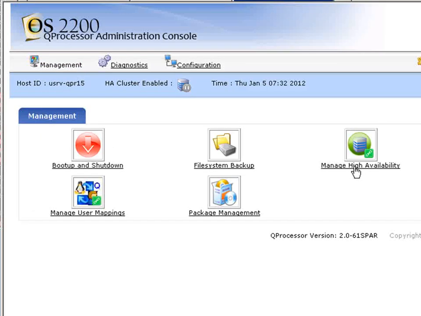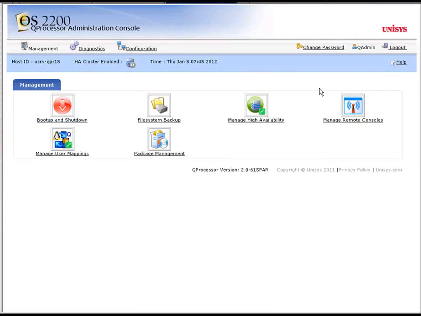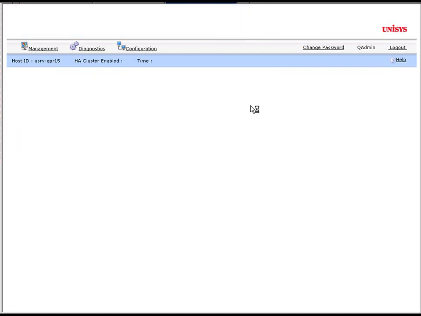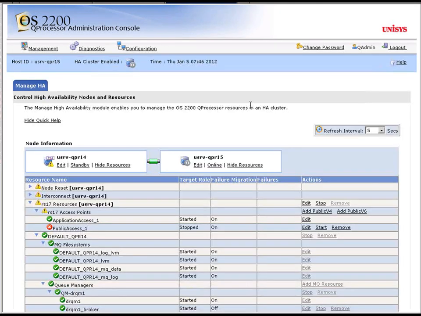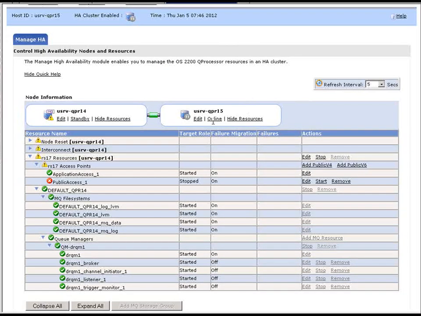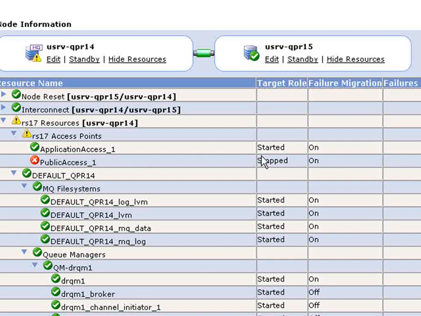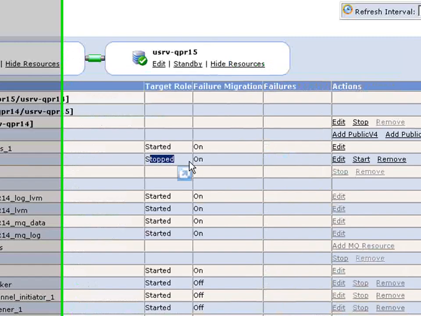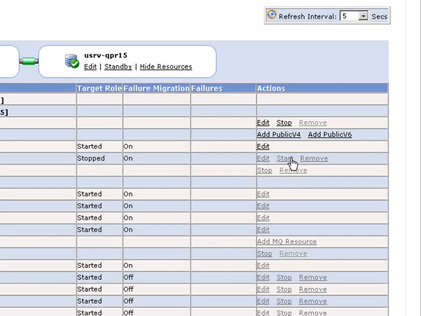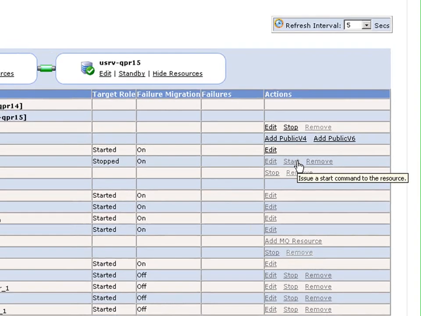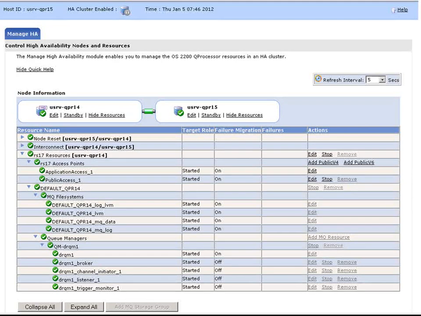So once the files in the DR archive have been restored, you can then bring up the remaining cluster node back to the online state by simply going to the Manage HA module and clicking on the online link. This can also be scripted in your post-restore script. Notice that the public interface still stays in the stopped state, and this is because that's how we left it. So you'll need to start that manually or add that to your script as well. At this point now your system is back in operation.